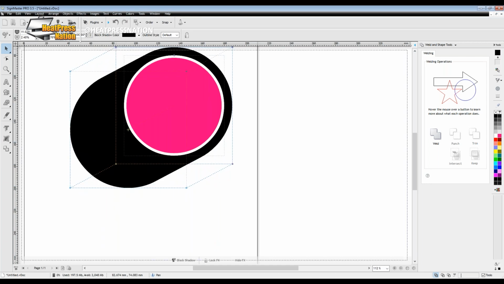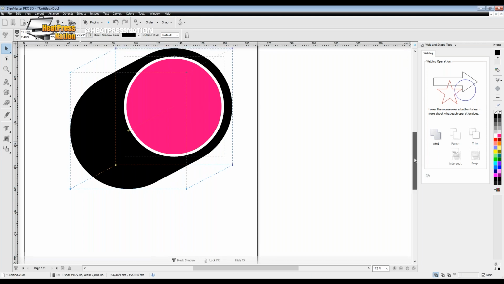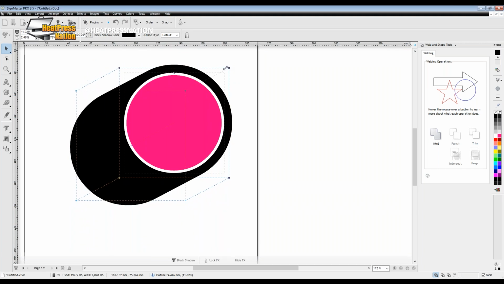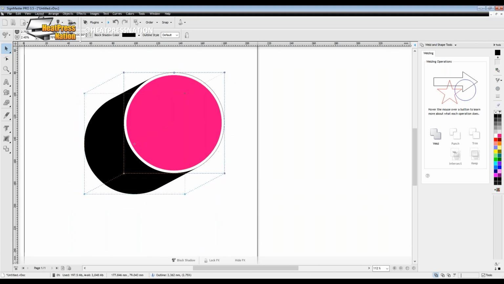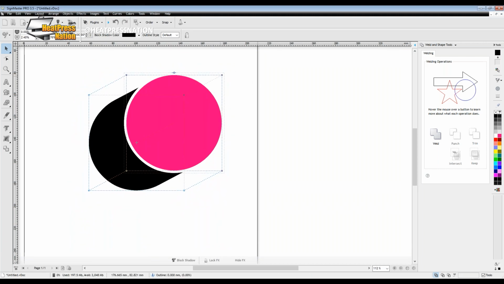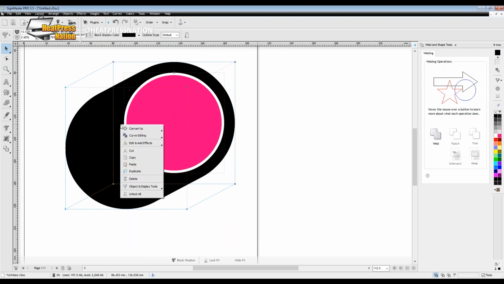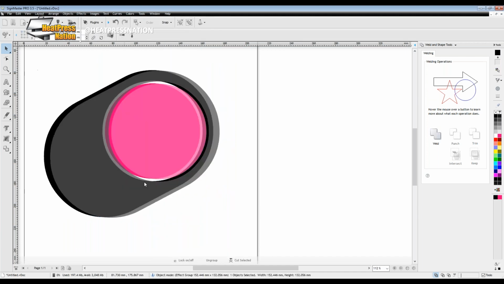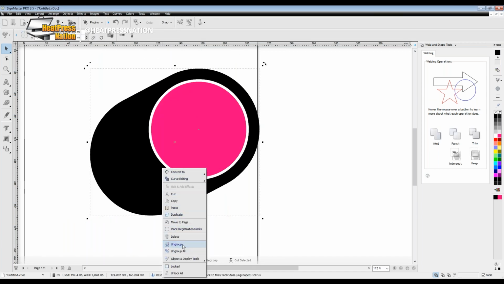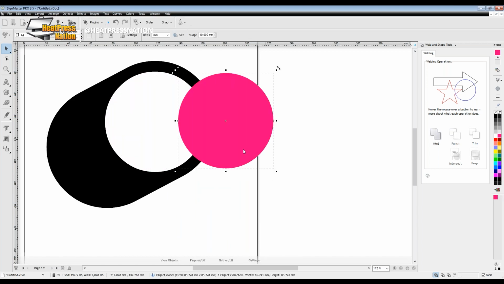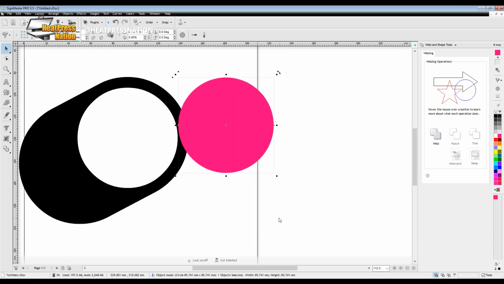And the reason you might say, oh, that's kind of dumb. No. You know how time consuming this is. Without this single tool, you're having to create additional shapes, and it's such a drag to add a block shadow. So I love that there's a block shadow tool. And then when you're done with it, you could just right click and convert it to curves, and then boom. And now your block shadow, of course, we want to ungroup them. So now you have it separate if you want to.